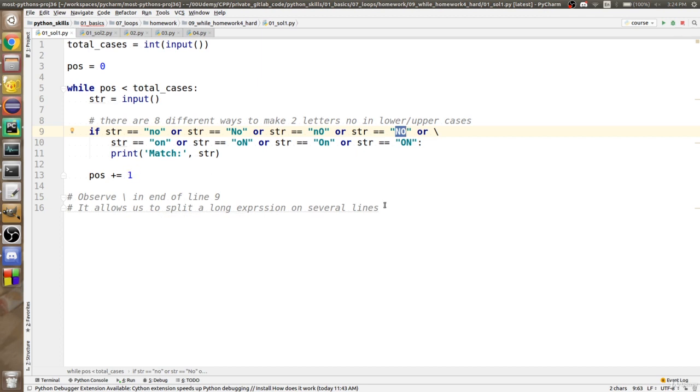Line number 10. Oh yeah, there is something here I would like to teach you. Let's say that you're writing a condition and would like to go one line below. If you try to split it this way, there will be a complaint. The way to handle that is to put a slash here. This means that the next line is still part of the current statement.